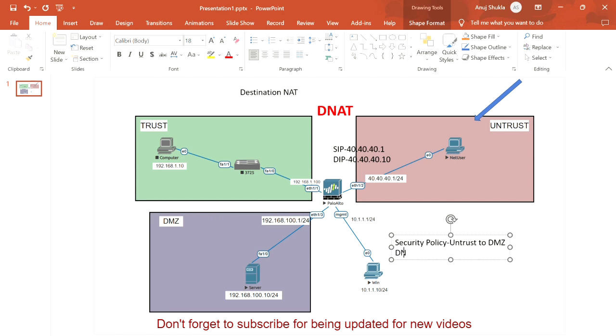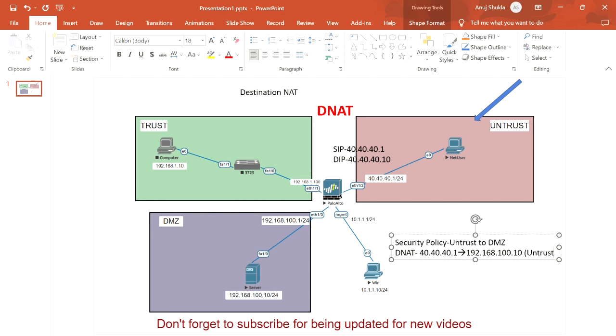Another thing, we configure the DNAT from 40.40.40.1 to 192.168.100.10. Correct. And this time we have to set the zone from untrust to untrust.